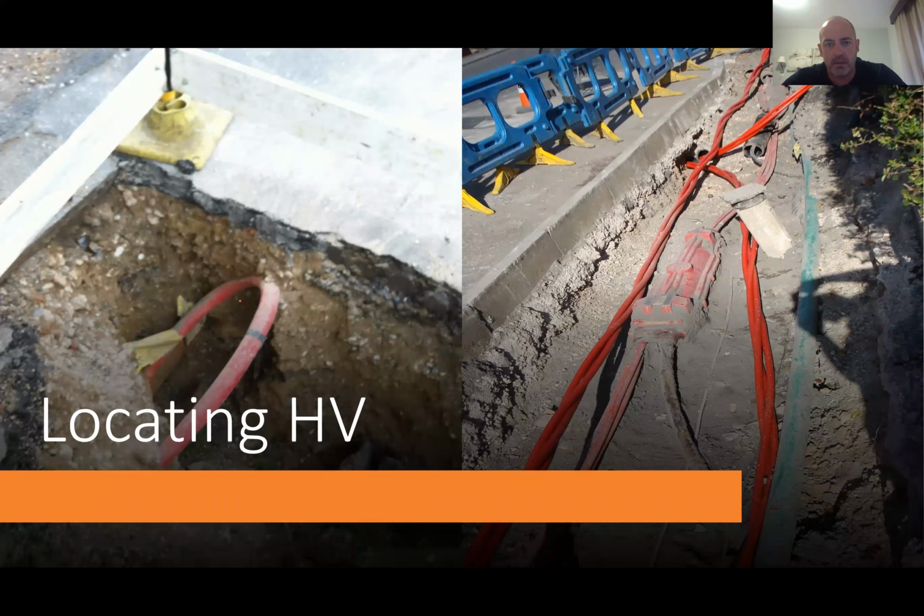Moving on to locating high voltage cables. They're very, very difficult to locate a lot of the time, HV. And sometimes that surprises people. People think high voltage, big signal. But when we look at things like power mode, for example, quite often because of the balancing effects on the HV, the magnetic field's actually weaker. You can often get stronger power signals off low voltage cables than high voltage cables.